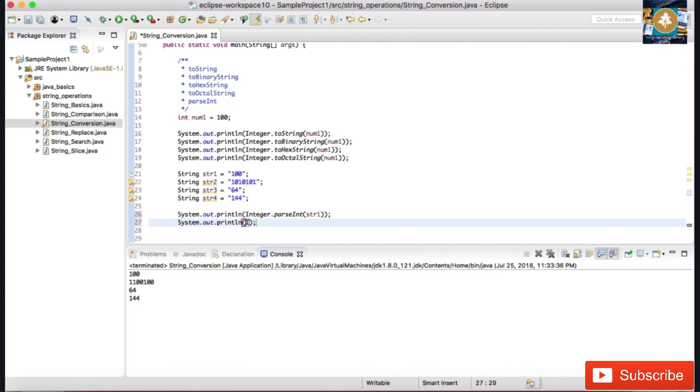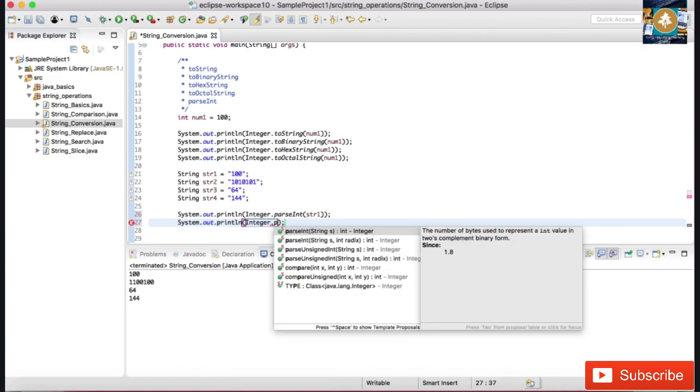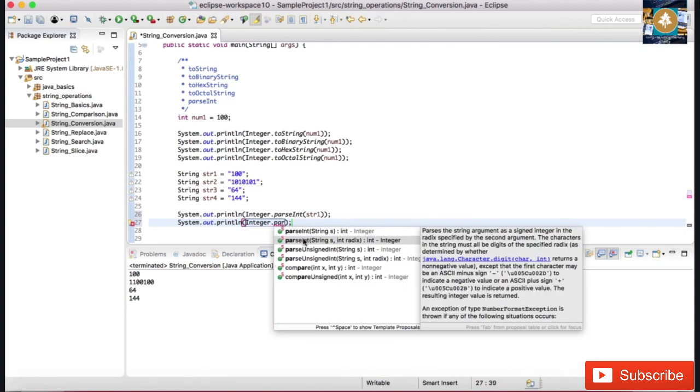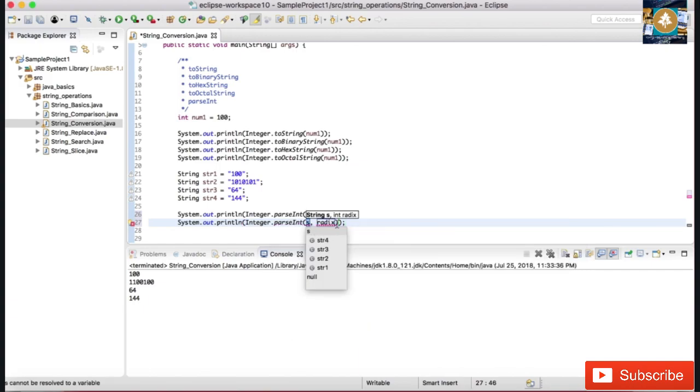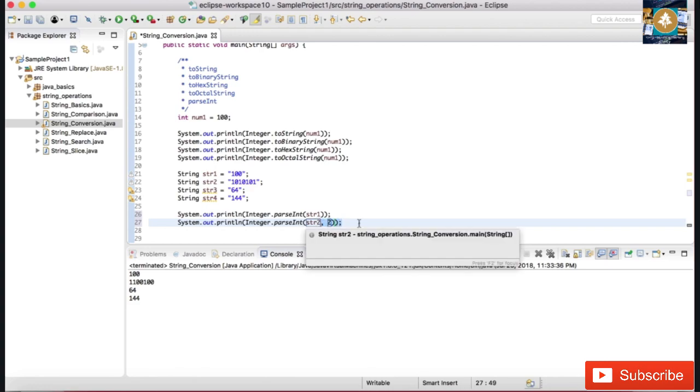And to convert a binary string, again we'll use Integer.parseInt, same, but in this case we'll use the method which has the radix, the second argument. The radix for binary is 2, so we'll use the binary string for the first argument, and the second argument is the radix, where we'll provide 2. You know, the base for the binary number system is 2, so that 2 represents the same. Now the benefit is, when Java converts the string back to integer, it will know that the string is of binary number system.